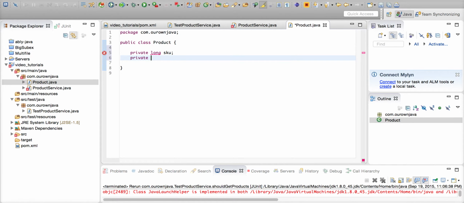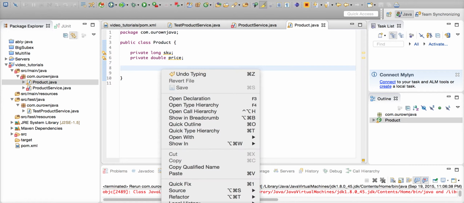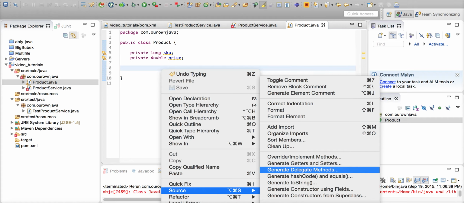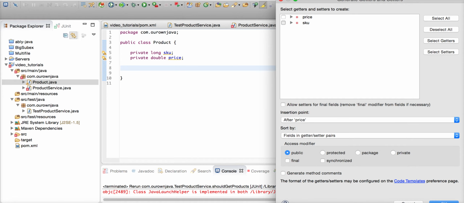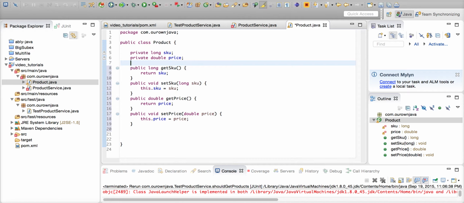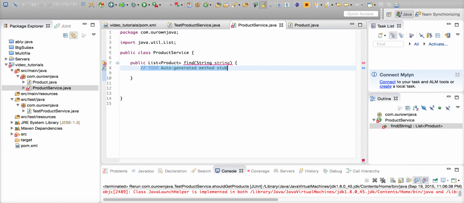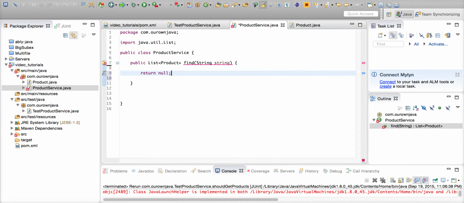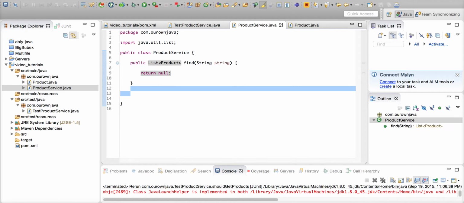One is SKU, another one is double price. Generate getters and setters, right? Save that and return null. Now your test case is ready.